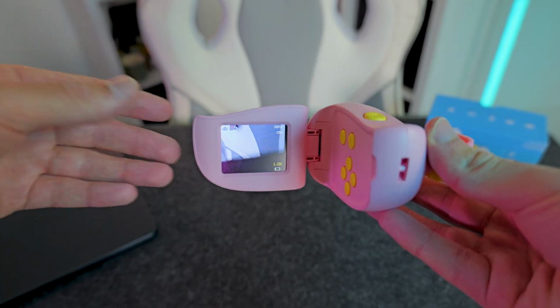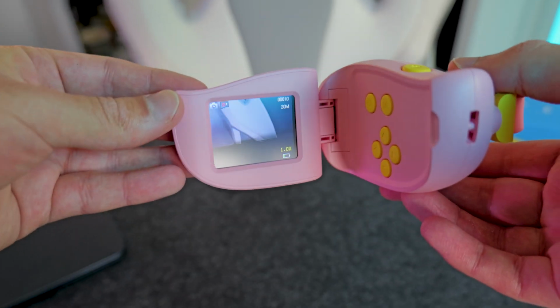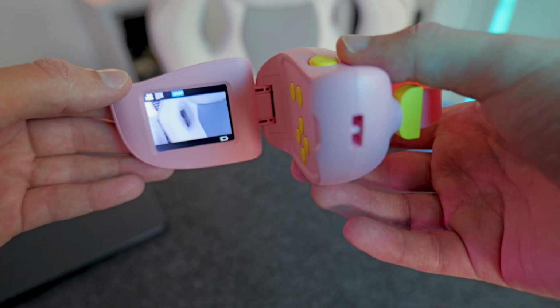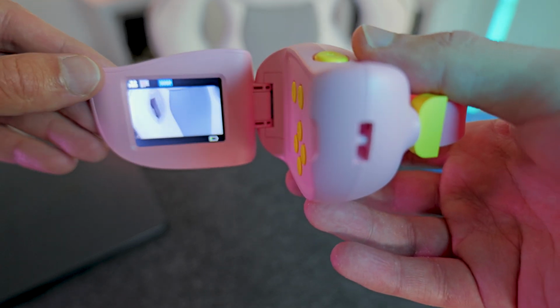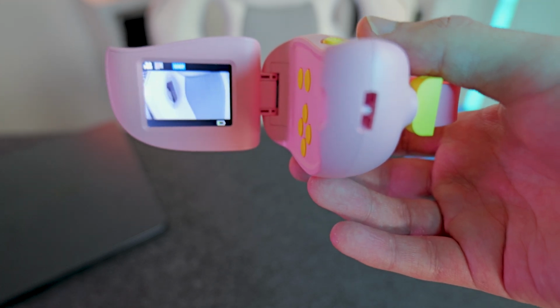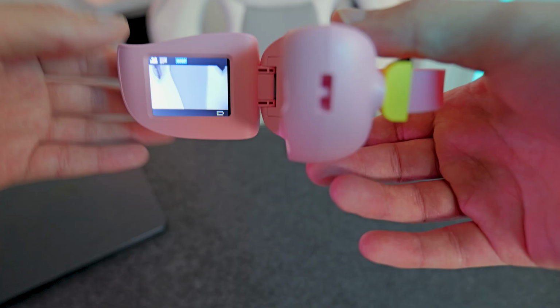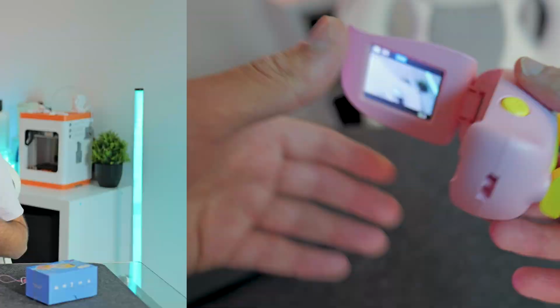So there we go, we're in the photo mode. And my first impression is it actually doesn't look terrible. I mean, for a £4 camera, I was actually expecting a lot worse. Obviously the image isn't great, and there's a lot of rolling shutter, and it's probably only producing like a 12 frame per second image on the screen. But I mean, it's working, and that's more than I was expecting for this camera. All right, so far I'm actually impressed with this camera.